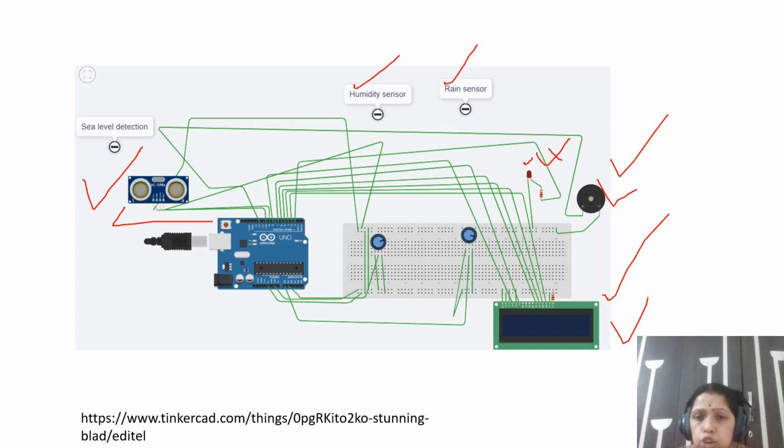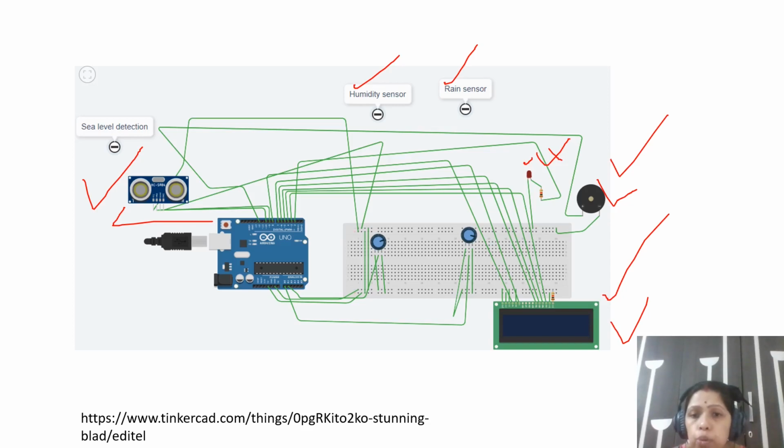Okay, that's why these two will be analog signals. And the humidity and rain sensors will be analog inputs. This will act as analog because the rain is analog. We are collecting data from the physical world in the form of rain and humidity. That's why these two data will be in analog form, right?